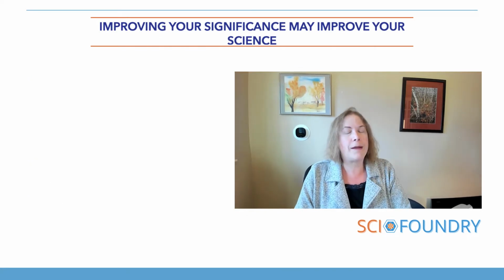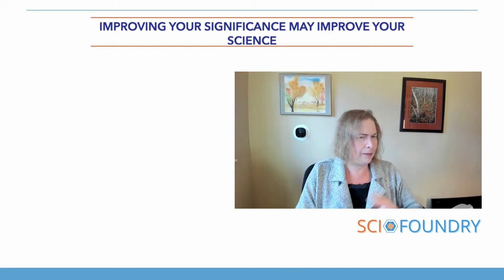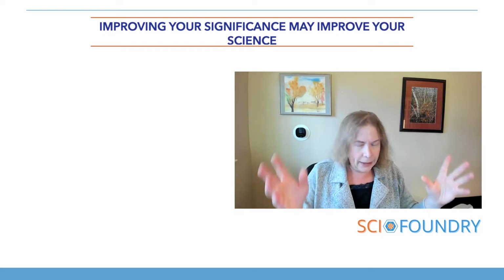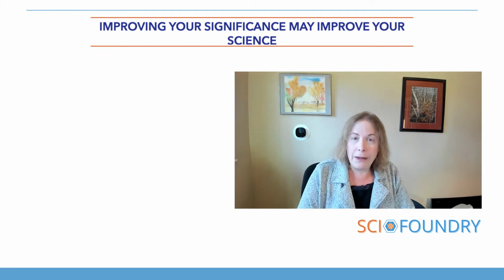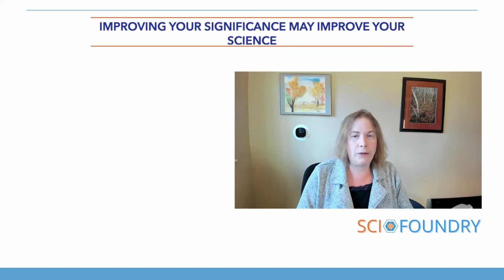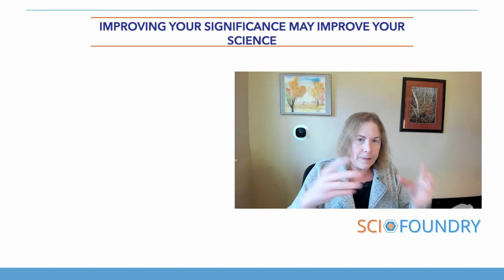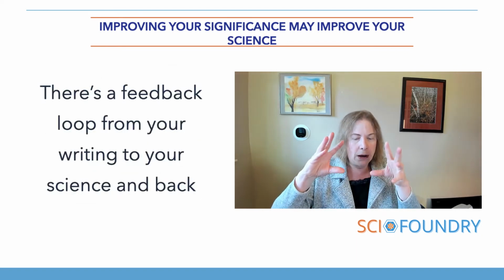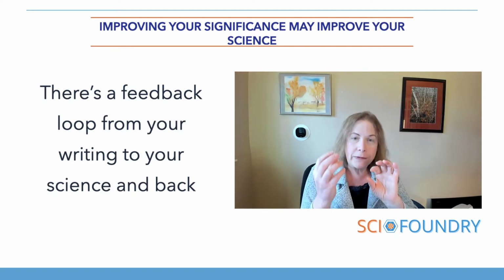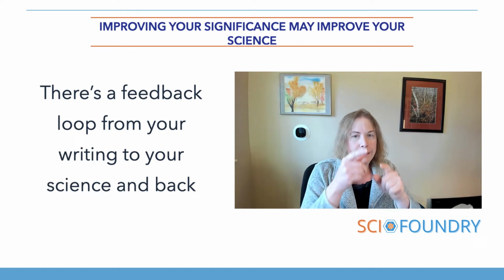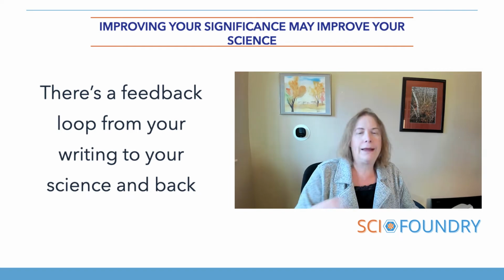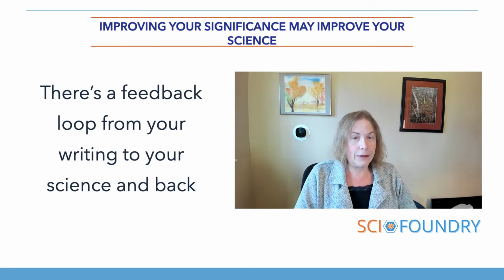And this is the cool thing about doing a great job on your grant writing. Some people think it's about just putting fluffy writing on top of the science, but no. Often, as I work with clients through their grant proposals, we improve their science itself. There's a feedback loop, because when we are constructing a great significance section and other parts of the proposal, we see problems with the construction of the science and then improve the science itself, which then improves the writing, and so on in an iterative loop.